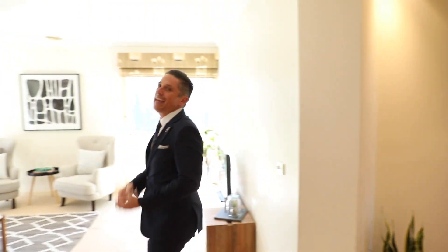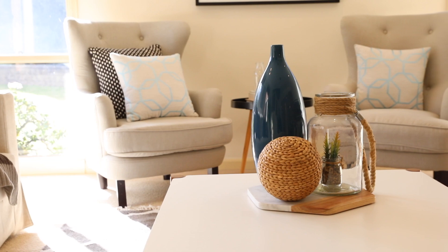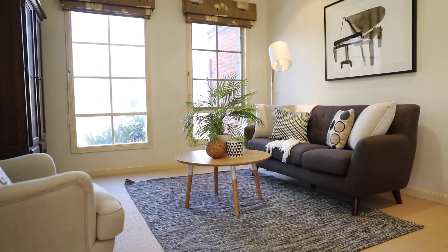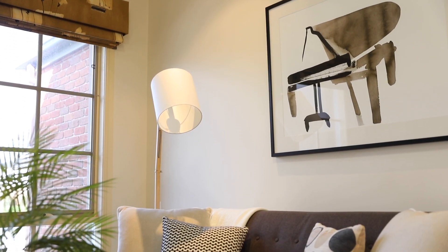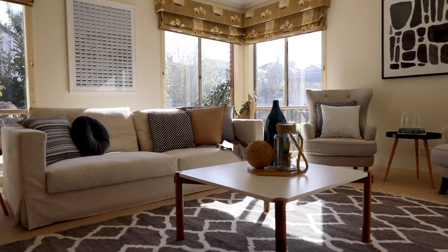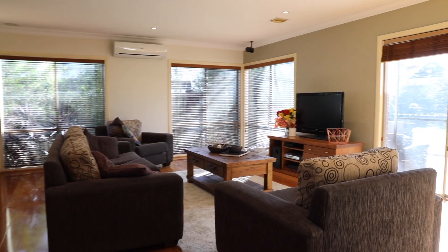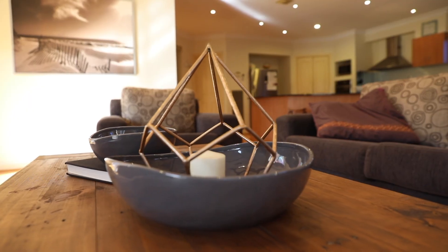If you're in the market for a modern, contemporary, grand proportion-style home, here we are. Downstairs you have four living zones. There's a study office at the front, a casual sitting area, a more formal lounge, and at the rear of the home a massive, spacious family zone — incredible living.